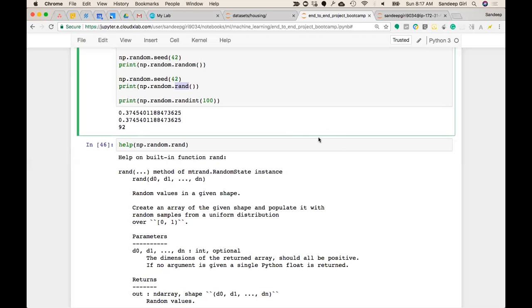A question from James is, not quite. NumPy rand can return a matrix of random numbers. Okay, thank you. I think that makes sense. All right. Okay. So NumPy rand can return the numbers. We'll have to take a look at more details about random functions. Good. Thank you, James.